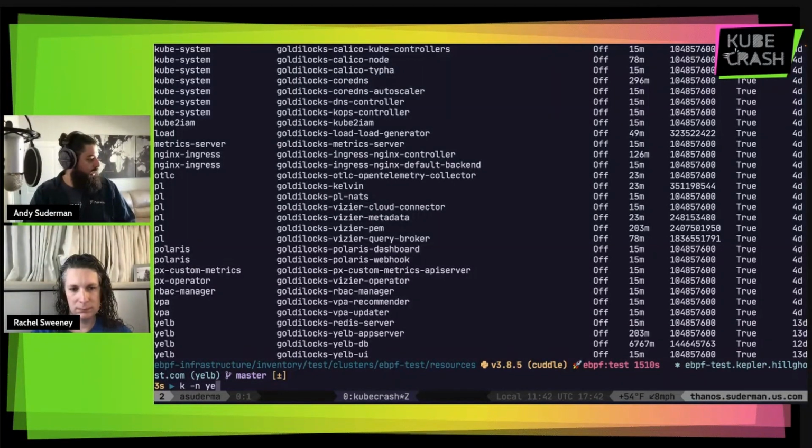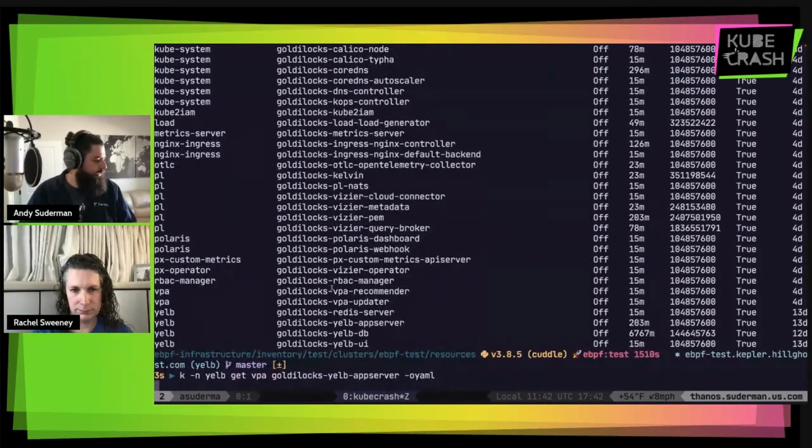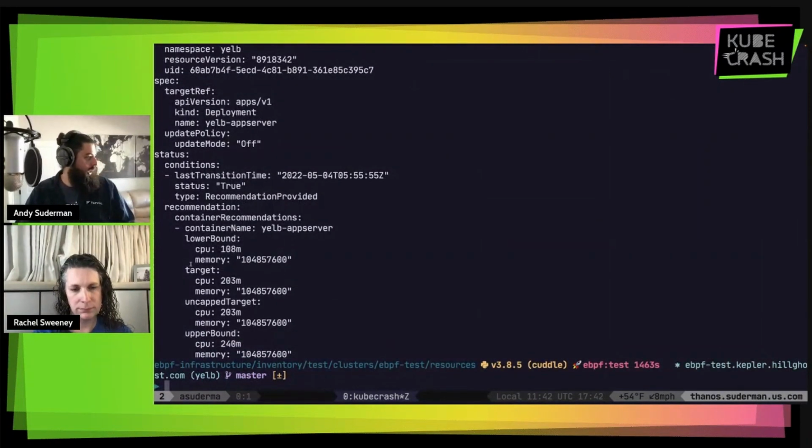And so if we look at one of these objects in, say, our app namespace, maybe for the app server, we can see that we have a lower bound, a target, an uncapped target, and an upper bound. They all have various different meanings, but essentially it's an idea of how many resources my pods have been using over the last so much time.